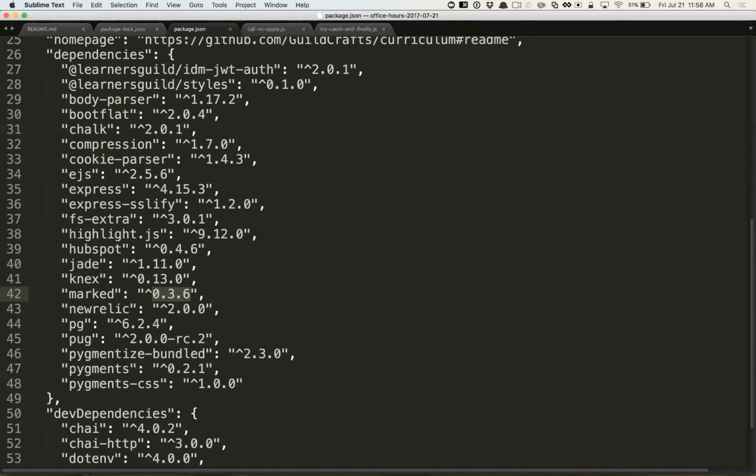So now we have bugs that I can't fix here because I have to track down that the bug is actually because we're on different versions of this thing, right? So one way to solve this is to not have this ambiguity in our dependency expression, right? We want to say this application was built for marked 0.3.6, only that version, don't install anything else, right? And I think you can come in here and do that, but the overall solution, so NPM had this issue where companies like Facebook were deploying their application all over, and they were getting slight version differences in their dependencies, and it was causing a bunch of headaches.